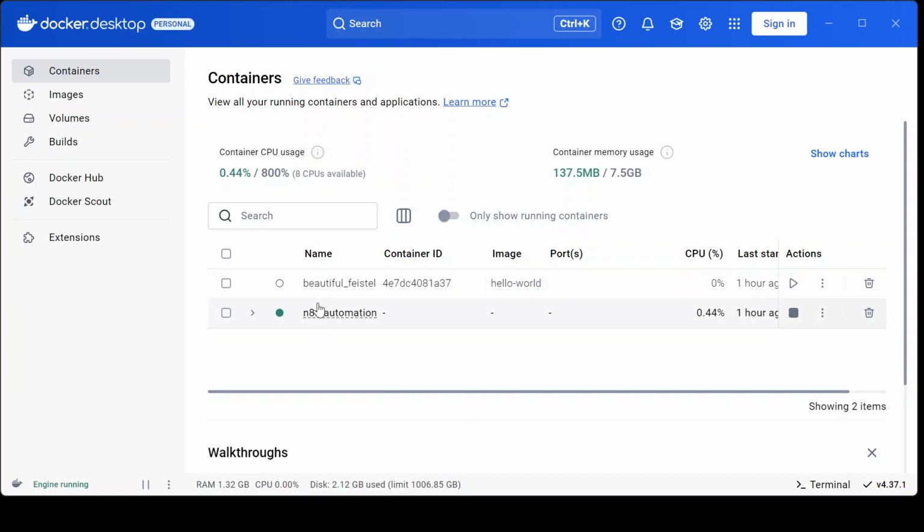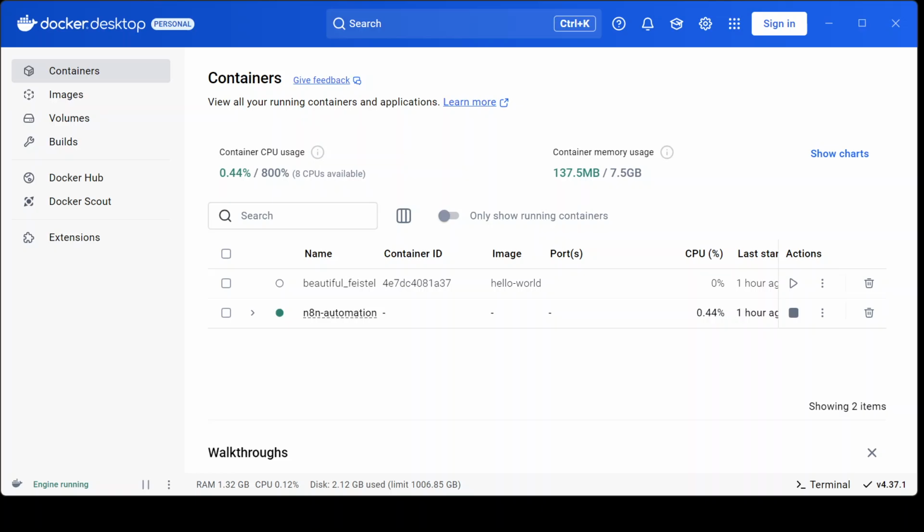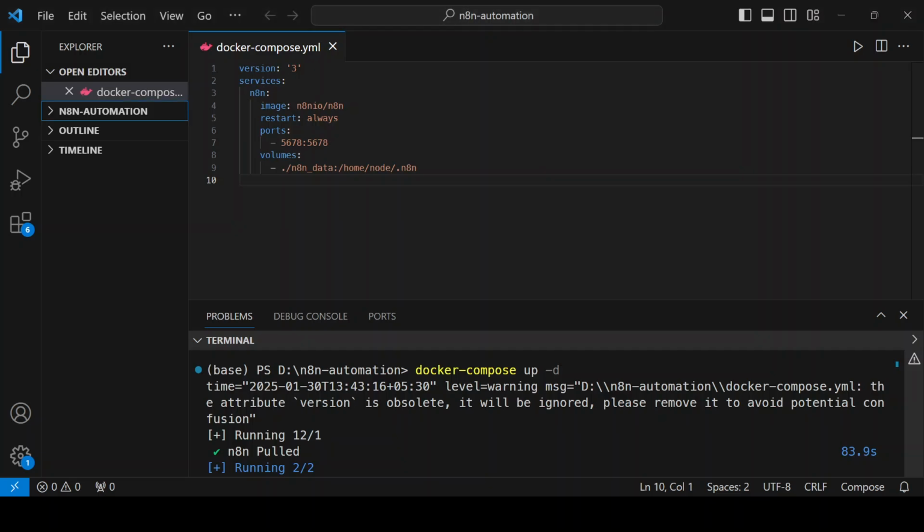But we have to run n8n automation. I'm unable to share my Microsoft PowerShell, but simple in VS Code. You will go into VS Code, create a folder n8n, and then create a docker-compose.yml file, and then mention what all things you are doing: version, services, n8n, image, restart always, ports that will be used to run the system on the local machine, and volumes where the details will be stored.